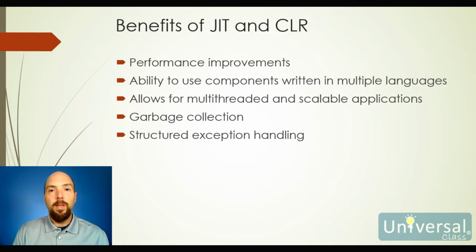So the benefits of this are we have performance improvements, which means that my program runs no matter what platform I'm on. It's going to run just as well on an AMD processor versus an Intel processor. All I need to worry about is getting it on the system and the .NET framework there. Okay, I also have the ability to do what's called hyper-threading. So I can take multi-threading, which is taking multiple things and making them run at the same time. This also allows for more scalable applications.